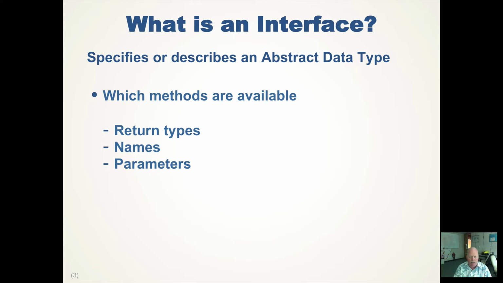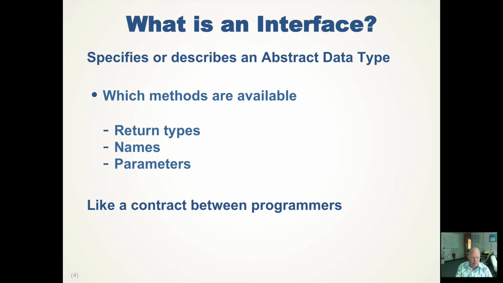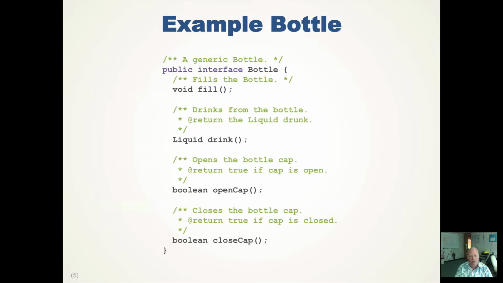So it's basically a contract between the designer of the interface and anyone who wants to write classes that implement the interface. So we can say, I define an interface that says you've got to have 3 methods, and then anybody can implement a class that implements those 3 methods, and they can be used any place that I describe my interface. So the Java interface looks like this.